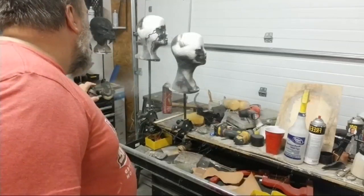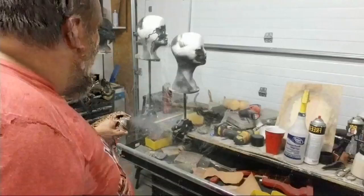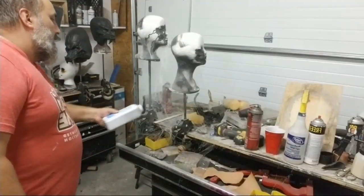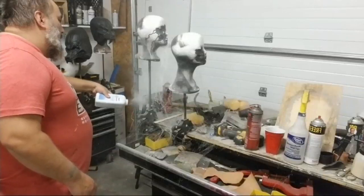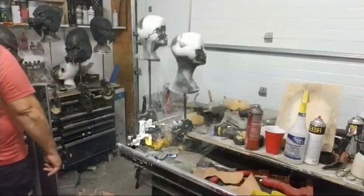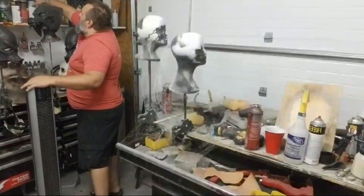So now I put spray adhesive on those cobwebs, and that's adding another layer. I'm gonna let that set for a little bit. But right now, to the naked eye, it looks beautiful. Now that that spray adhesive has gotten sticky, I'll put a little bit of baby powder, or I could also do white spray paint at this point. I don't have any white right here, but I have gray. Let's do some gray spray paint.